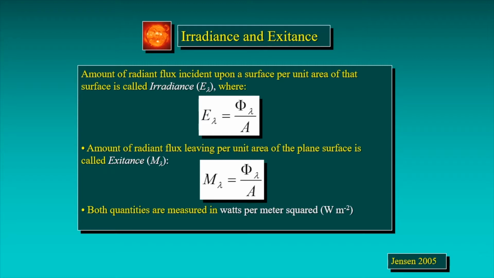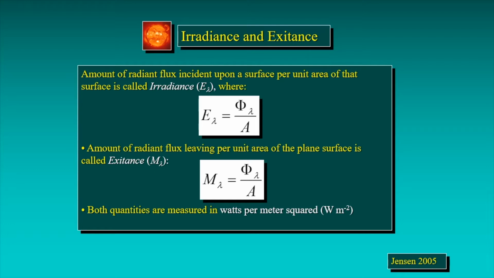Irradiance and excitance are important quantities in remote sensing. The amount of radiant flux that is incident upon a surface per unit area of that surface is referred to as the irradiance. We denote that with capital letter E, and that is basically a universal symbol that we use in remote sensing for that quantity. And we again summarize it here, the incident radiance over a particular area. And recall that the lambda subscript there again is referring to the fact that this quantity is wavelength dependent.